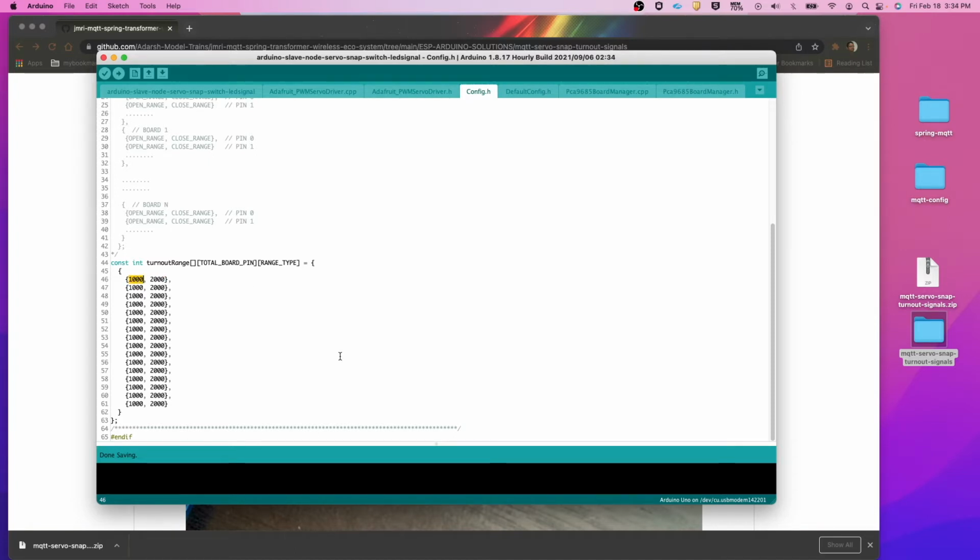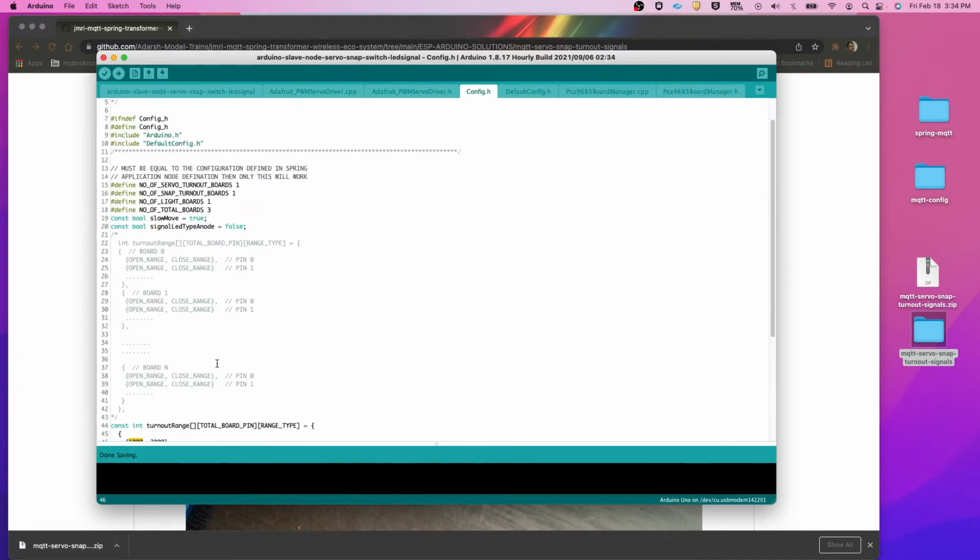I'm not going to make any changes here. In the earlier tutorial I already showed how we can get the calibration numbers for open and close for the servo-based turnout, and those numbers we have to copy and paste here. Slow moving is true, and LED type anode is false. Let's make it true, and that's it for this.